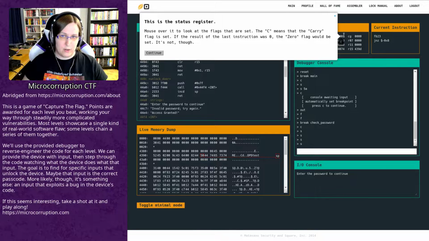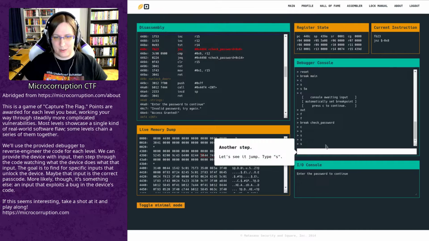So right here, we've got the carry flag set. Most modern debuggers are going to give you individual flags. You're not going to have to worry about unpacking a register. It turns out that in the MSP 430, your status register can be shared with just a general purpose register, which is A+. Is a debugger in this game similar to VC or GCC debuggers? I mean, it's a debugger, so kind of yes.